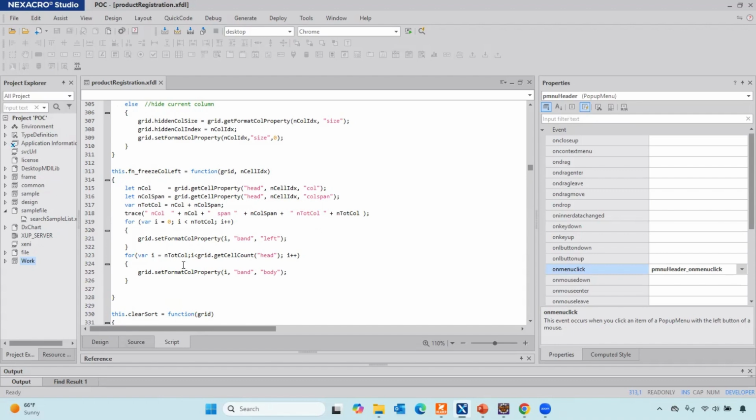To freeze the column, you have to set the format column property for that particular column. So you define the band. Whatever you want to freeze on the left side, all the columns, you set the property to left. All the ones that you don't want to freeze, the band is set to body.